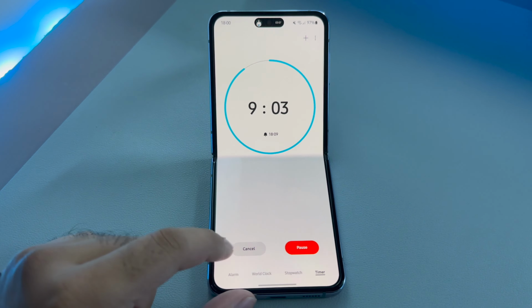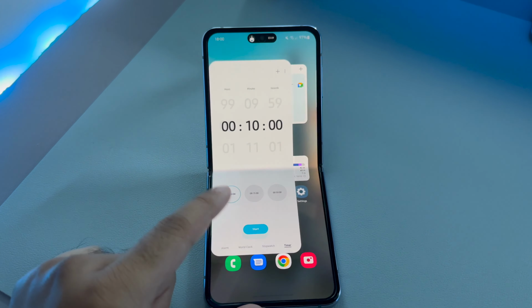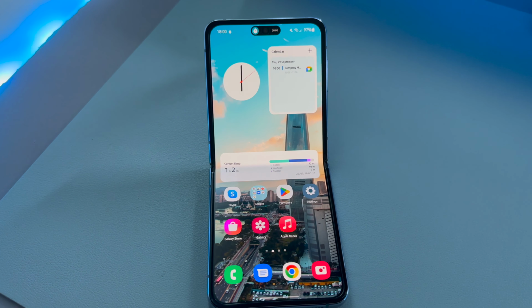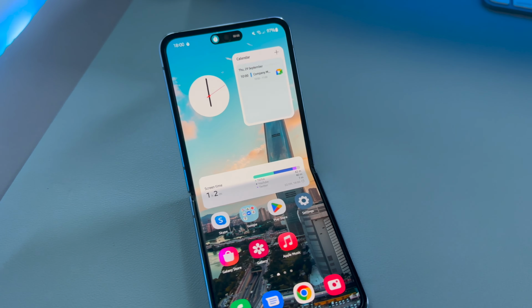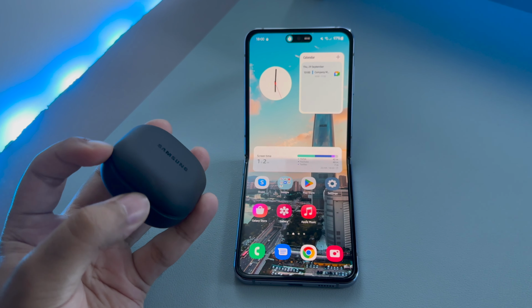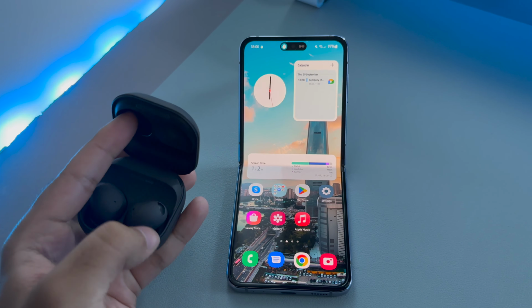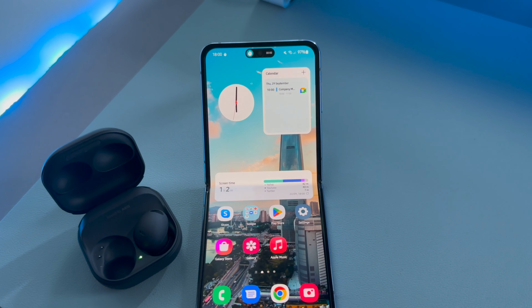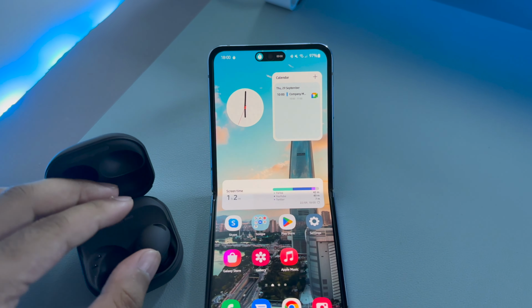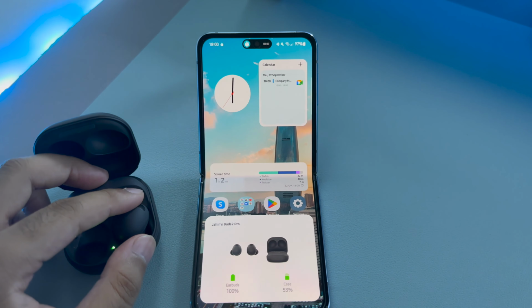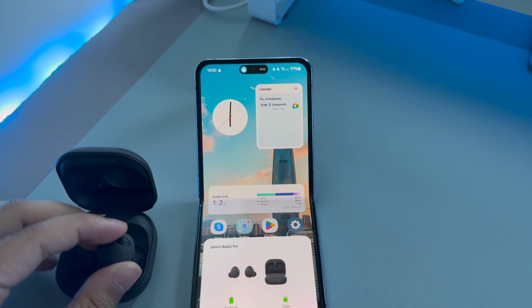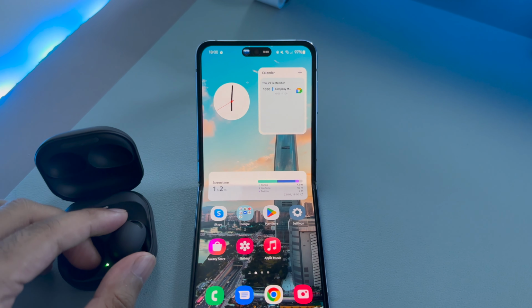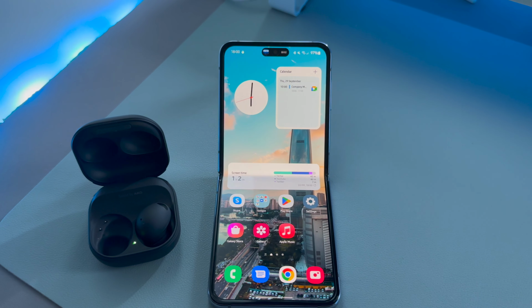Let's see what else we've got. I'm going to try and connect my Samsung Buds. So I've got my Samsung Buds here. As I open them, if I put them in my ear, let's see what happens. Okay, so it just pops up on that, and it doesn't pop up on the top like it would on the iPhone.